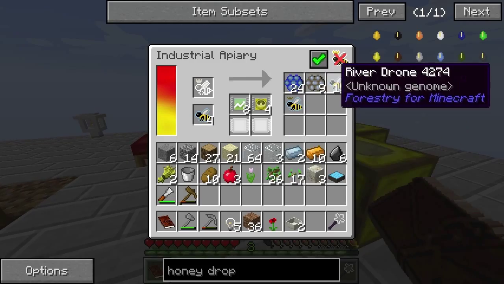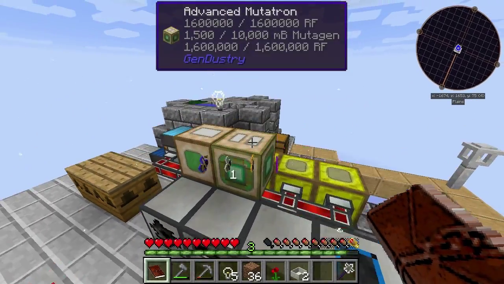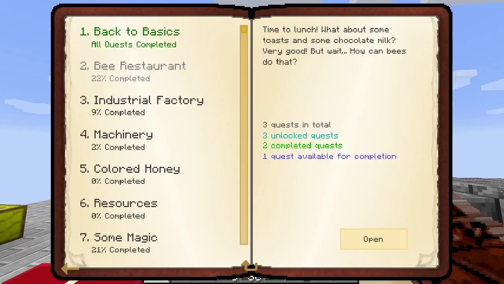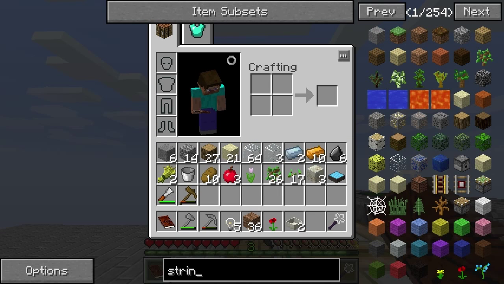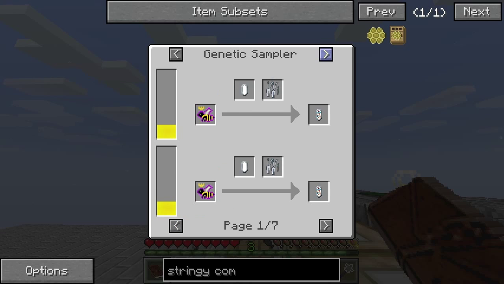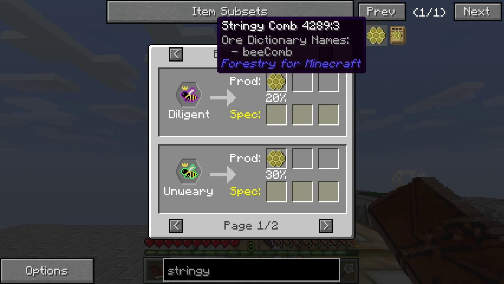Yeah, I'm basically monitoring these two hives much more closely than the others because they're much more overpowered. So yeah. So here's the thing, I'd be better off just using the unweary. Yeah, when you look at the stringy comb, to actually get it faster, I'd actually be better off just using the unweary.